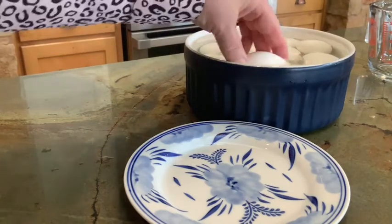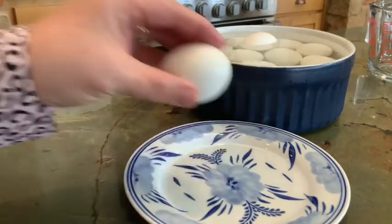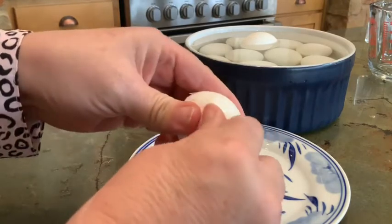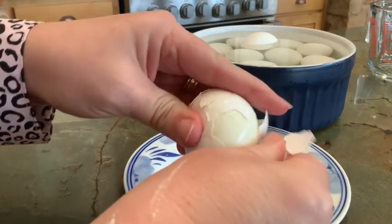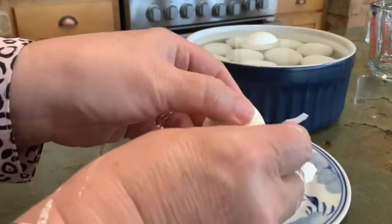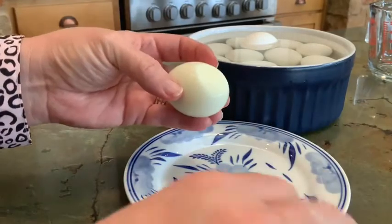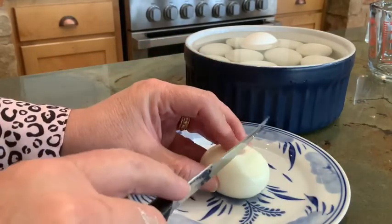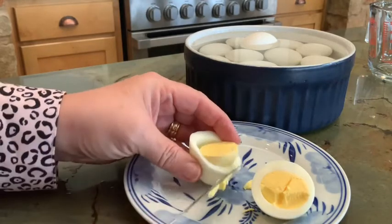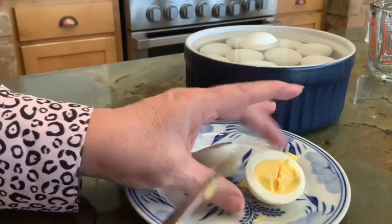So I'm gonna take one of the cooled eggs and go ahead and show you how nice and yellow the yolk is inside. They peel very, very easily. Just slides right off, many times just in one piece. Just like that, easy. And I'll just slice it in half so you can see. But the yolk is just totally yellow, none of that sulfur gray stuff in it.